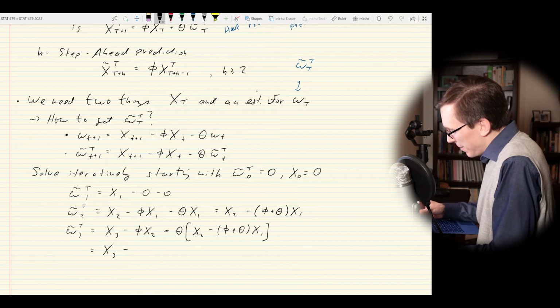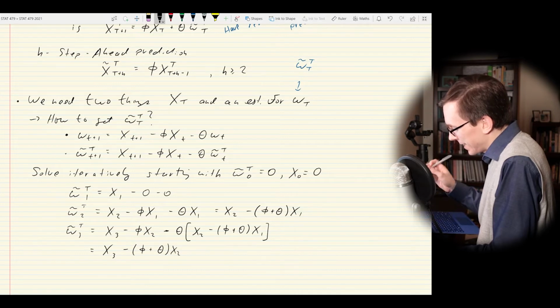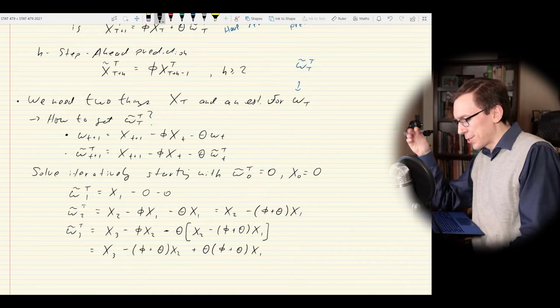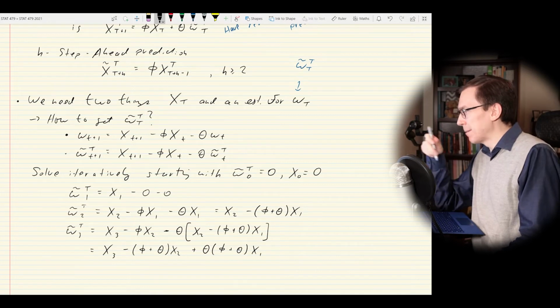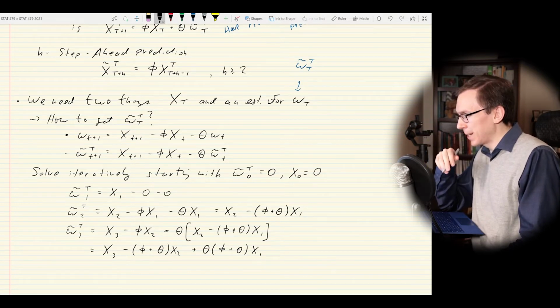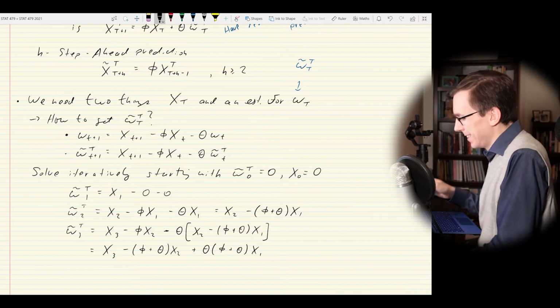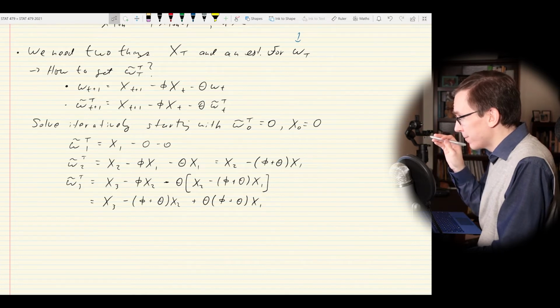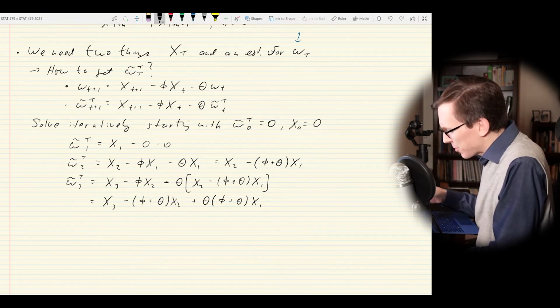In this case, we're going to get a minus. Actually, this is probably useful to write out, not just because I like writing out iterations, but because we can see what's happening here. And what's happening is that we're going to get a plus theta times phi plus theta x1. So you can see how this recursion is going to happen. We're going to keep multiplying by theta in this case, which is interesting because in the next line we're going to keep multiplying by phi. So now I'm wondering if we got all that correct. But if we push forward, oh, that's right, of course, this is W.